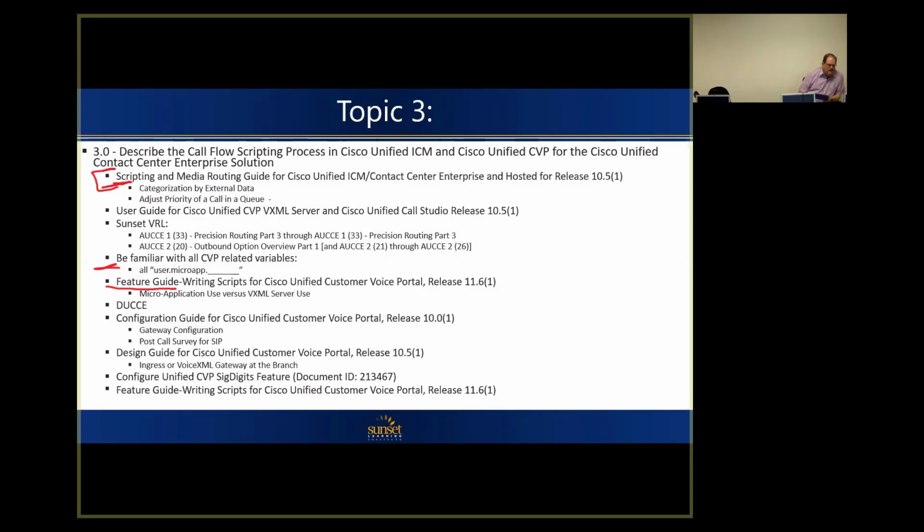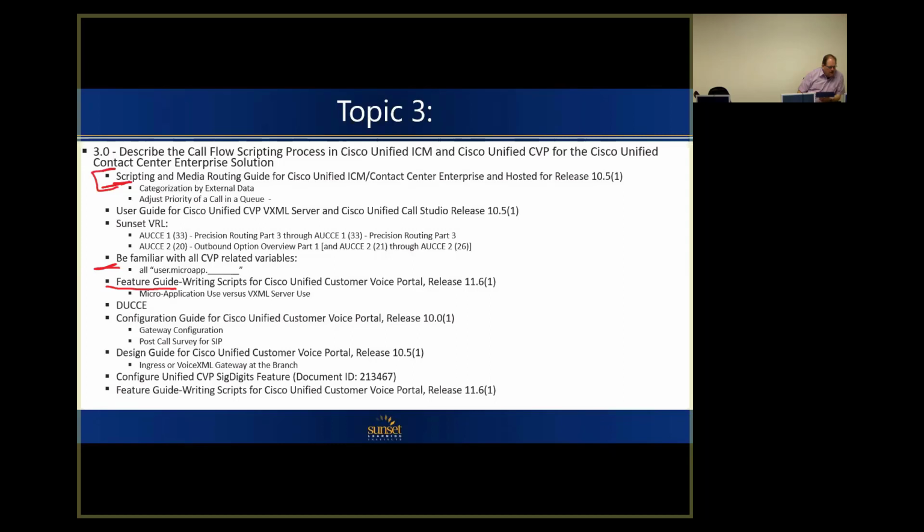One of the areas you might see on an exam question is a section in that document that discusses the use of micro apps versus a VXML server or VXML application. You might see a question or two on why you would use a micro app versus a Call Studio application or vice versa. And that's a good section that discusses that.